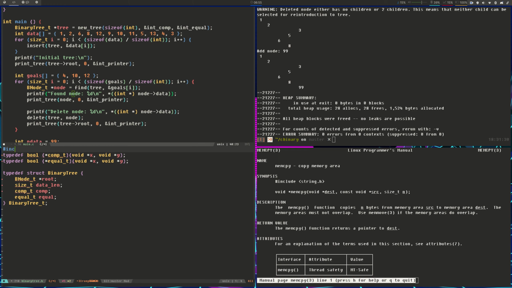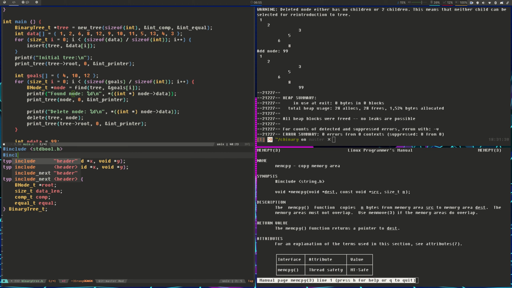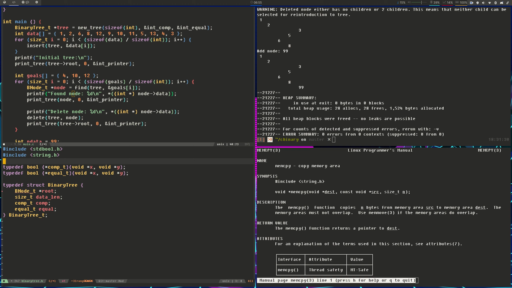We're going to use the bool type, which is part of the C language since the C 2011 standard. You don't see it around a lot, but I feel like it helps with code clarity, so there's really no reason not to use it. I'm also going to include string.h, so I get memcpy and size_t.